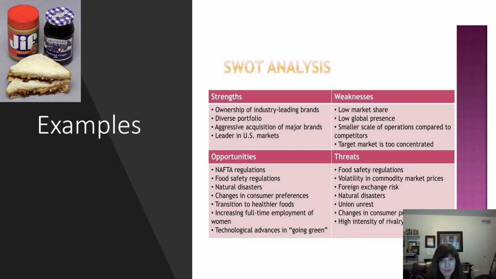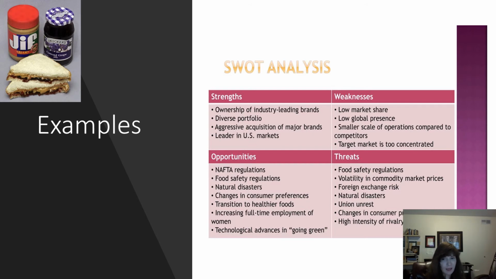Notice how we have food safety regulations, and this is key because an opportunity can also be a threat. Two sides of the same coin. So regulations, if we're able to move quickly about them and communicate that, could actually be an opportunity because we're going to beat our competitors. On the other hand, if they're too onerous and we're not able to structure ourselves to combat the regulation or adhere to it, let's say, then we're going to have a problem.